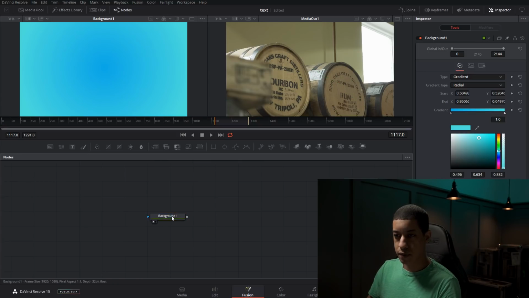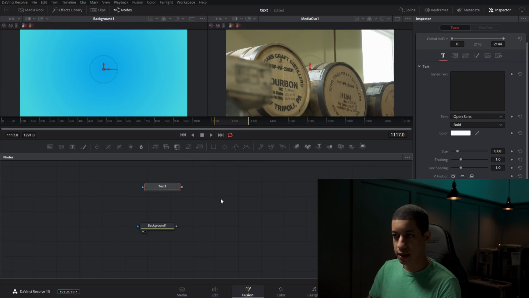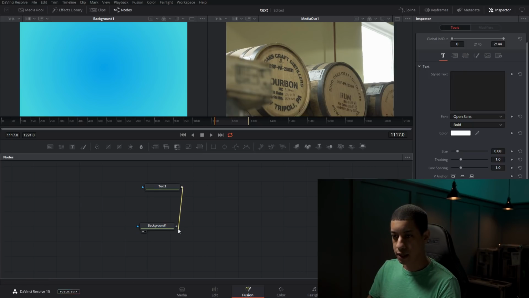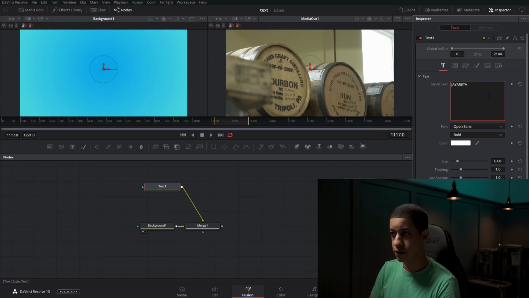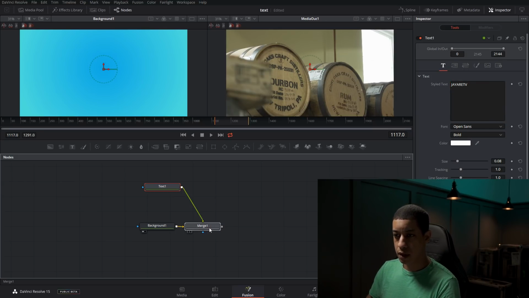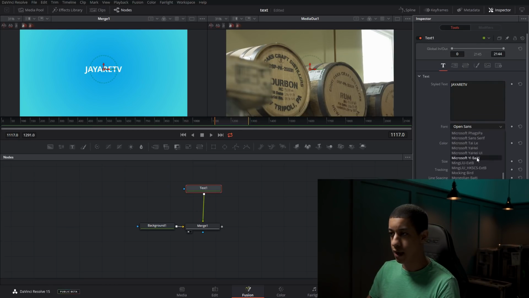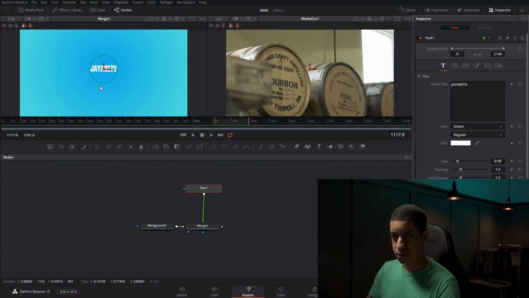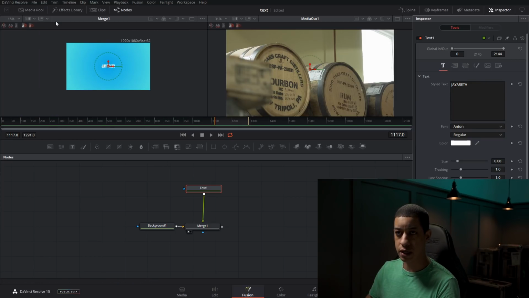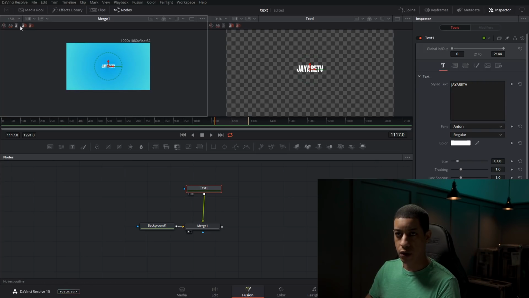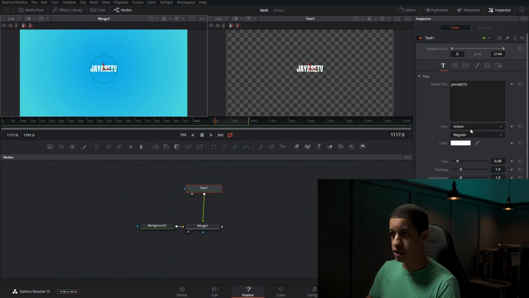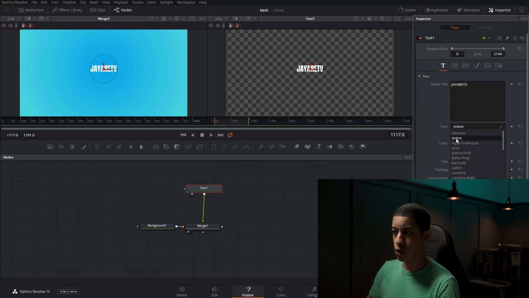Alrighty, so now let's add a text layer, and if we connect these, so we have our text layer over, now I just put in here JRTV, and we look at this. Normally when I have this text layer, you would have the ability to change fonts here, and that would change the font entirely. So this control is for the whole node. That's to control the whole node.